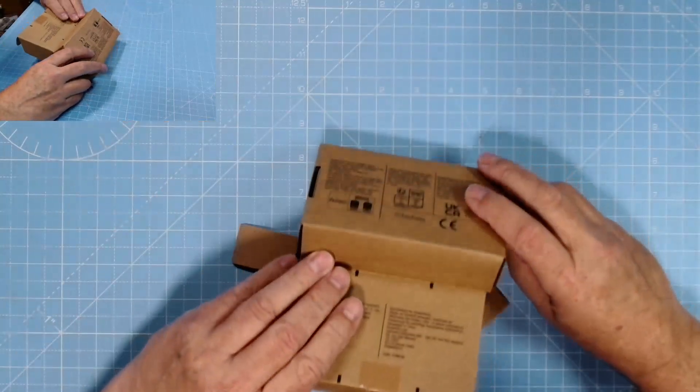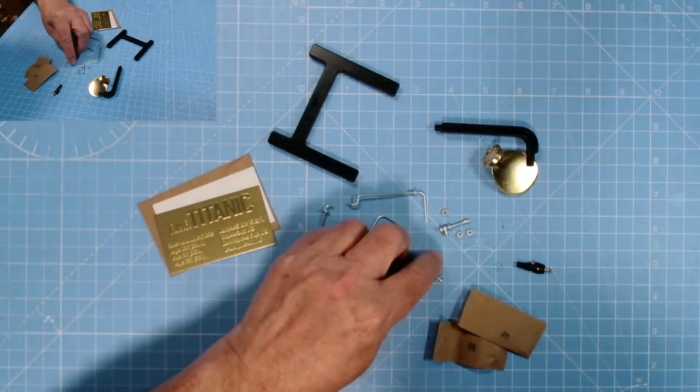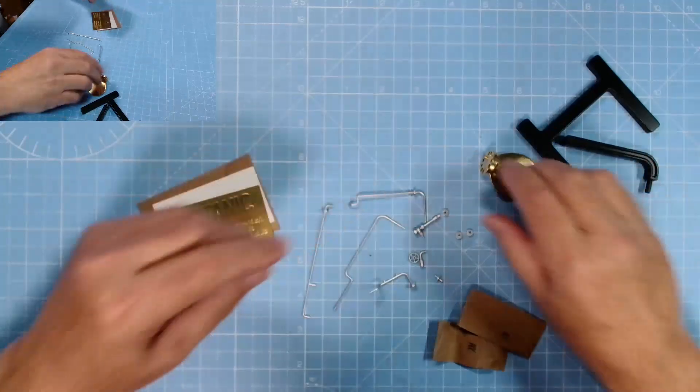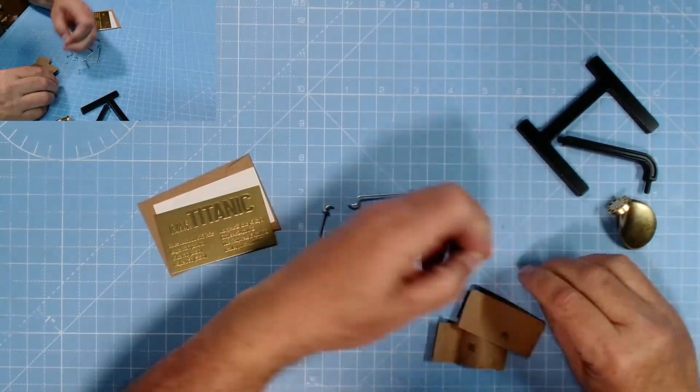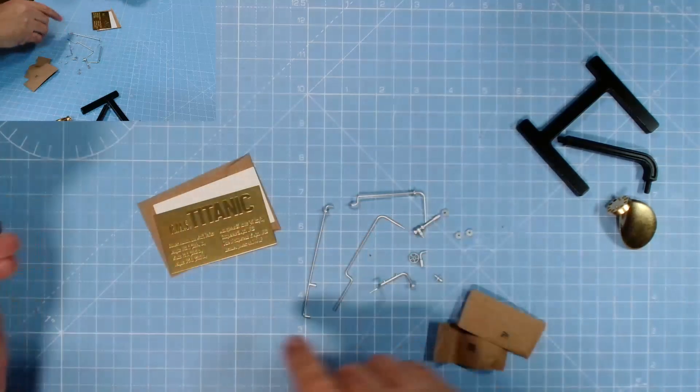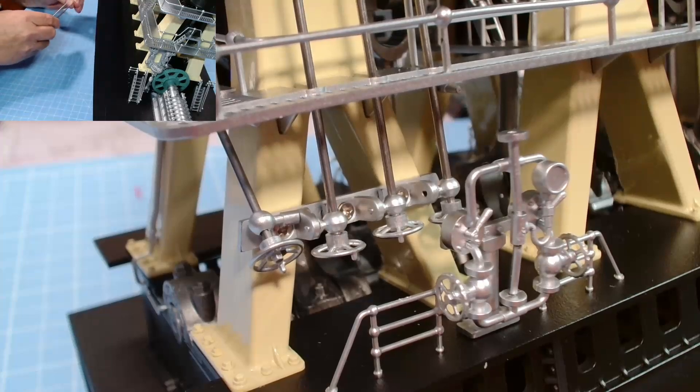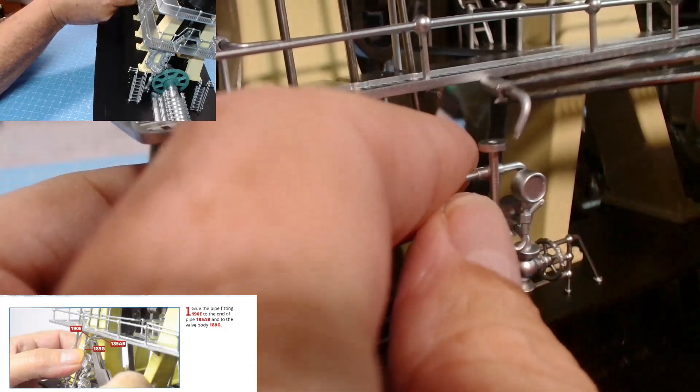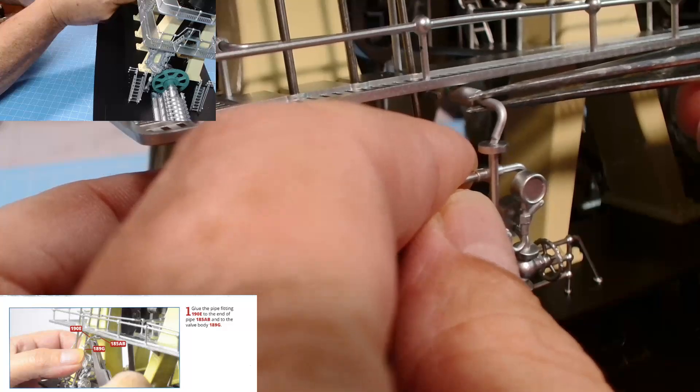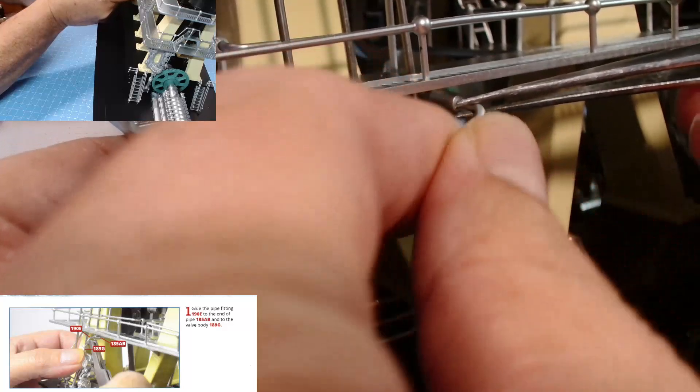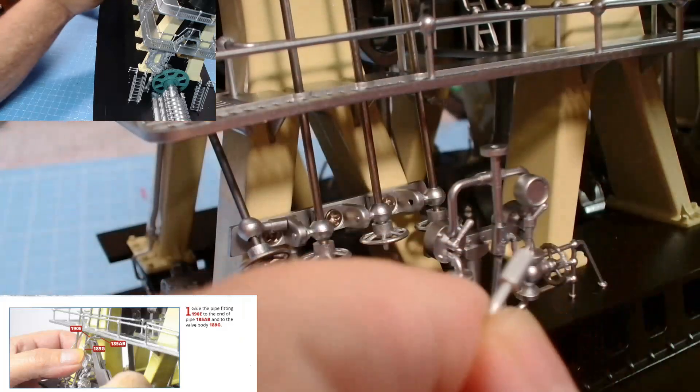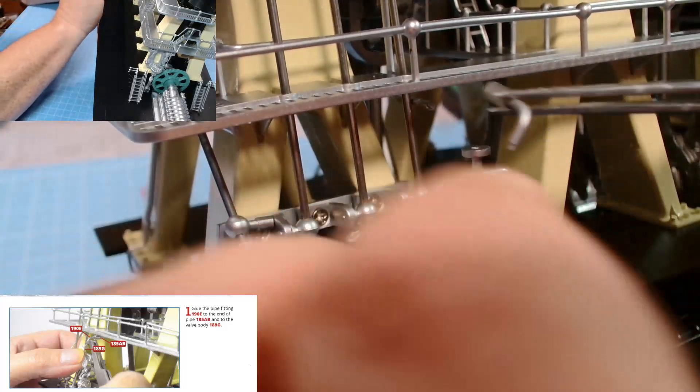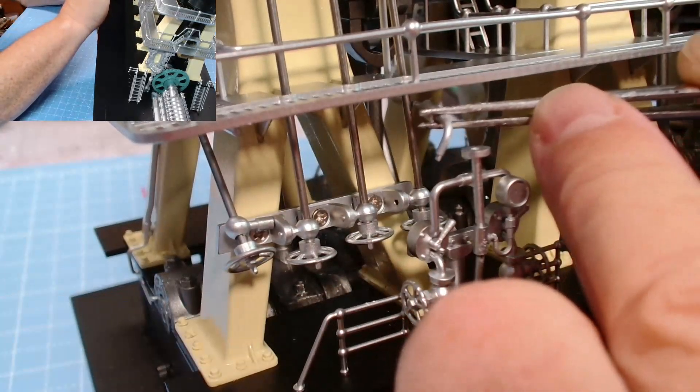Let's get the parts out. Those are the parts, lots of fiddly pipe work. There's the stand, there's that last blade, there's the figurine with his little transparent stand. We'll have to glue that in place as well and there's a nameplate. Step one, we glue the pipe fitting 190E, which is this little piece, and it goes into the top there and to that pipe at the back. It's supposed to reach this pipe at the back here. I popped a little bit of superglue on the end of that pipe so I can get 190E in there. That's that in place, I'll let that set.